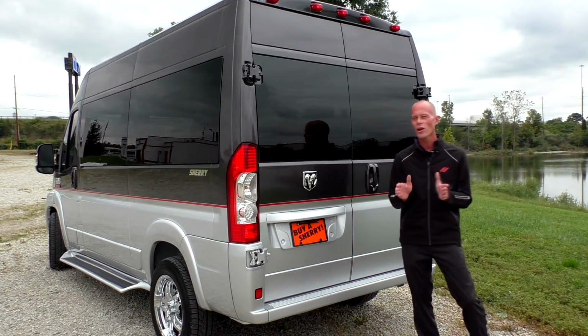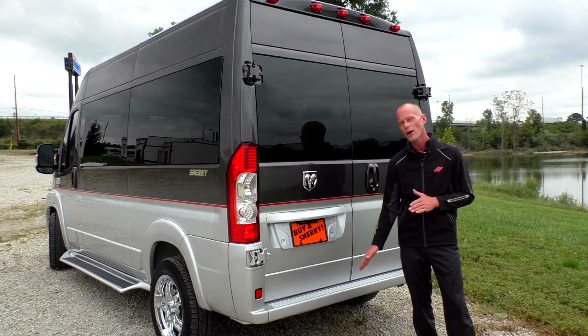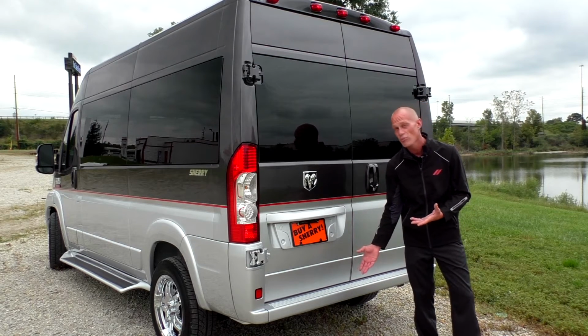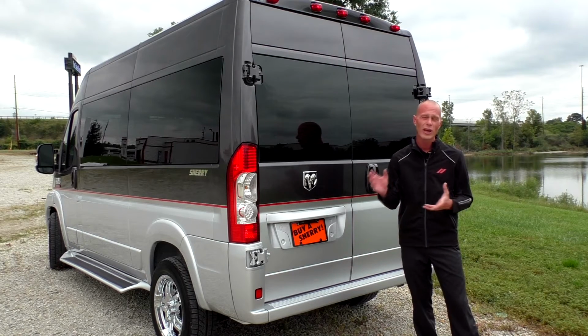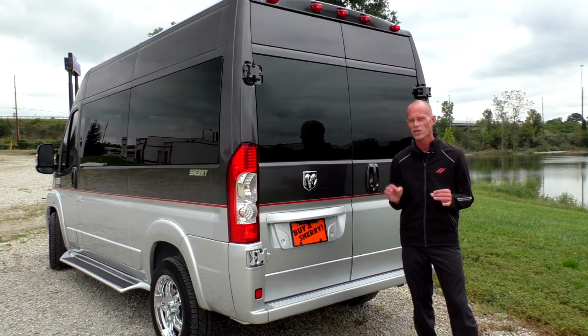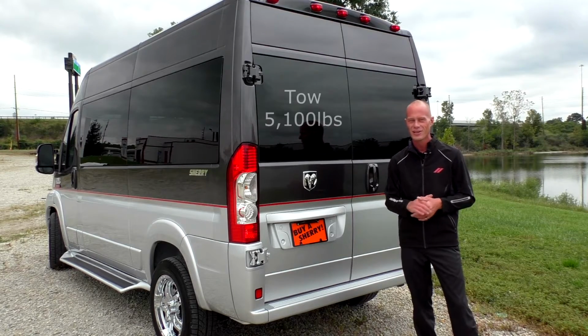Now this van is also equipped from the factory with a tow package. There is not a receiver located on this van, but it was set up from the factory to accommodate any receiver that you might want to incorporate with your van. There is a tow haul button located on the dash, and I will go over that once we get inside the van and tell you how that works. But I wanted you guys to know that this van can safely tow up to 5,100 pounds. It's a great feature to have.